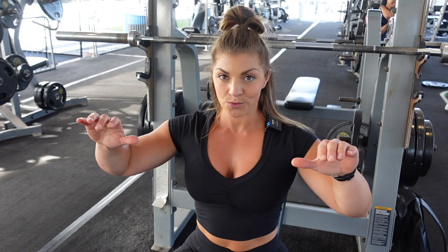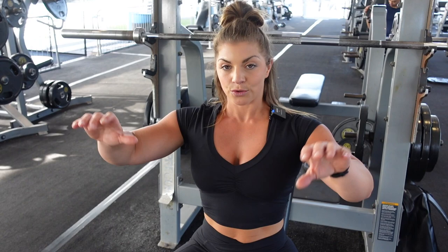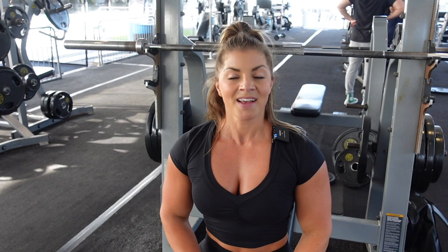So, incline bench press. I'm gonna start with this one. And I just want to give you a few tips before I even start. When you're lowering the bar, imagine that you are breaking it in two and keep the same momentum when you go up again. That's going to engage your chest more. And also don't flare your elbows upwards. Tuck them in and go. So breaking the bar, tucked elbows, that's it. Focus on that and everything else will sort itself out.